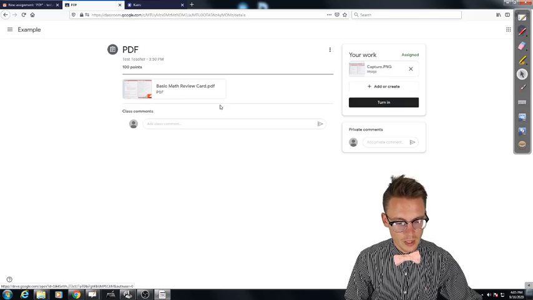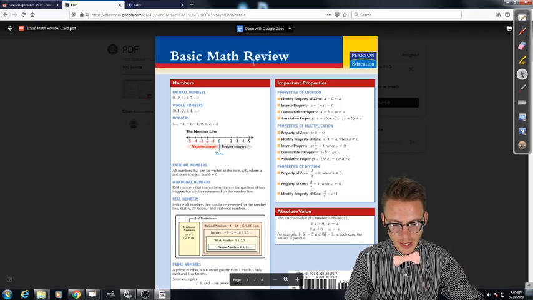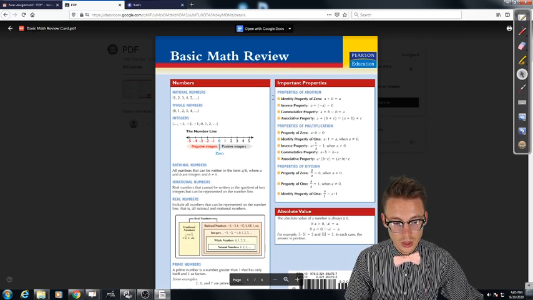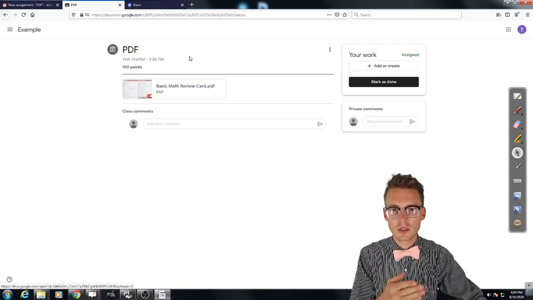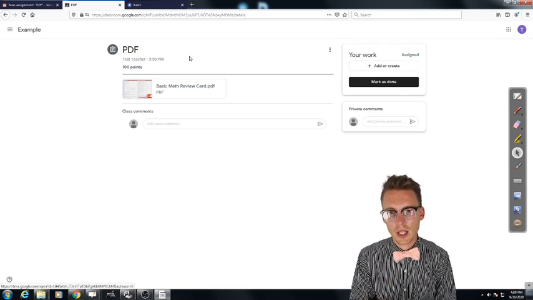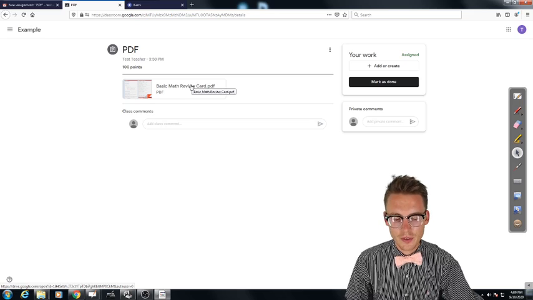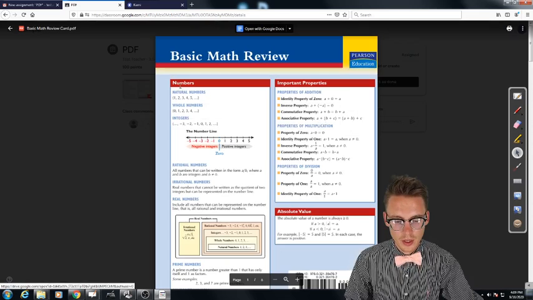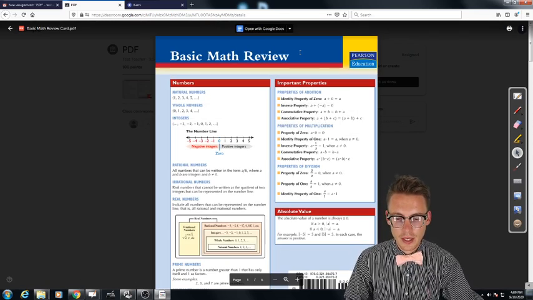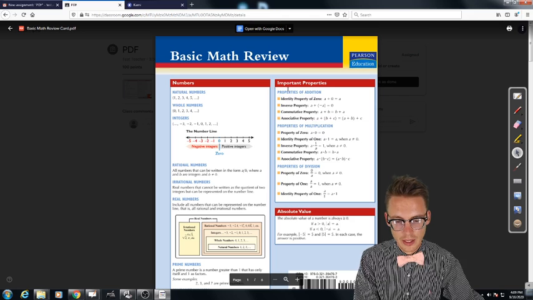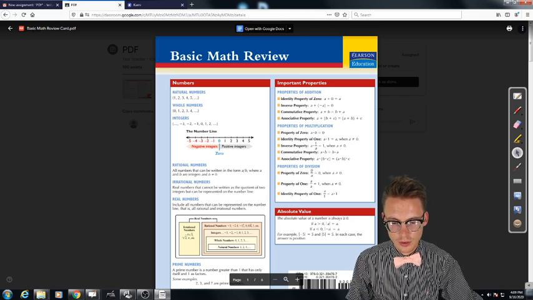So in this case, what I need to do is get this PDF over to our Google Drive. I'm sorry, I need to change directions actually. So you can get it to your Google Drive. However, I think there's an easier method. After clicking the PDF, it gives you a web page that you can do several things.